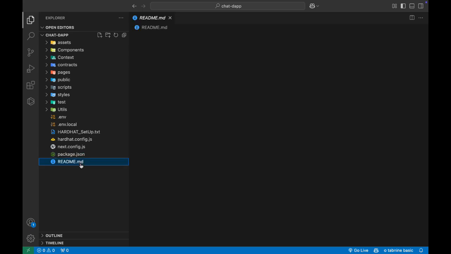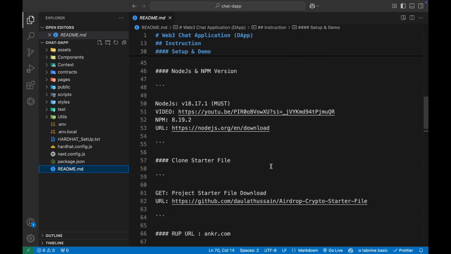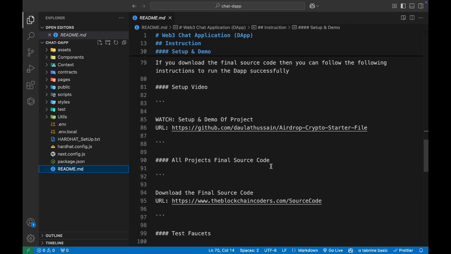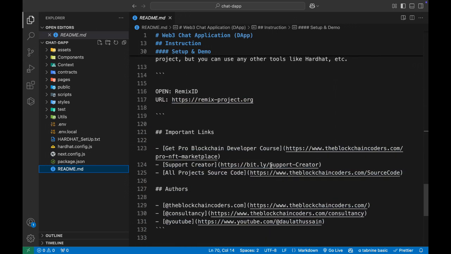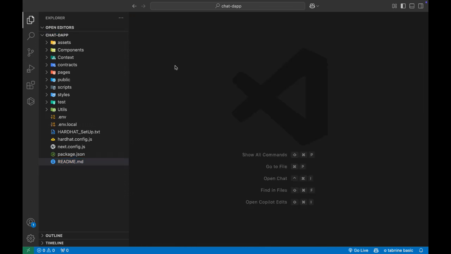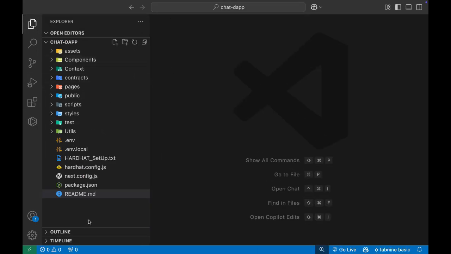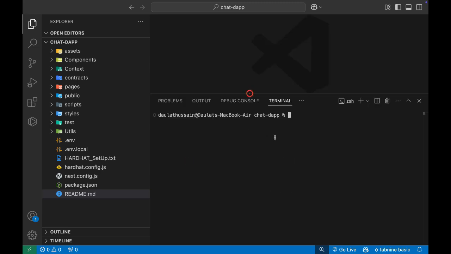You can simply come back to the readme file, and here you will find all the setups, all the requirements, all the assets which you can simply get. That's all you will find right up here. Now let me show you how you have to run the project. So come back here. So we have all of this code. First thing, you have to open up your terminal and check your node version, because we are using Hardhat and Hardhat is not compatible with the latest node version.